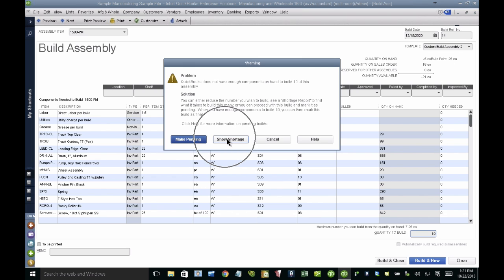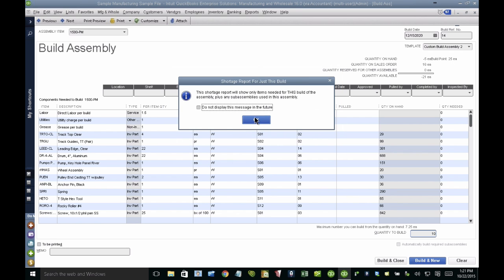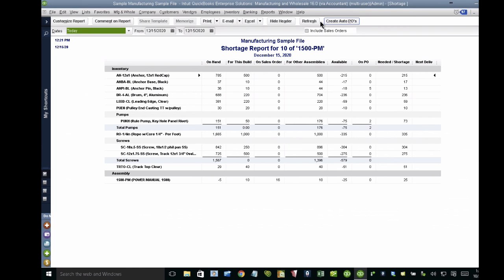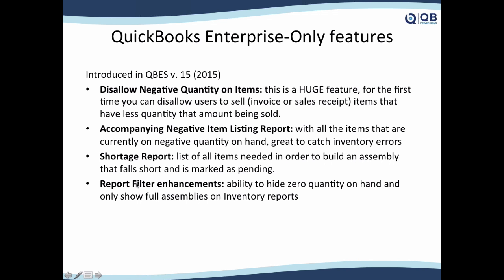Or you can click on show shortage. I love this. When you click on show shortage report, it shows you a report that tells you every single item that is going to run short of that assembly, and how many you would have to build in order to be able to assemble that. And to make matters even better, we can click on auto create PO and directly create the special order PO that we need to assemble those products that I'm going to be short on, trying to assemble 10. Okay, all right, so that wasn't bad.